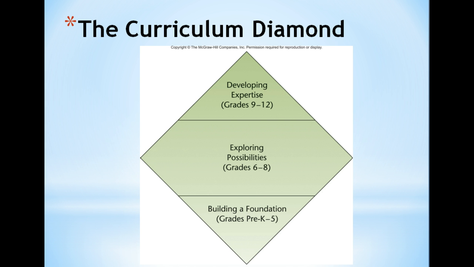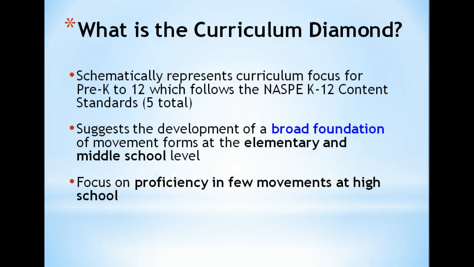Developing expertise is at grades 9 through 12. So at the top of the diamond, you're beginning to refine skills more and also trying to get students to get interested in one or two activities that they're very proficient in so they can do that for the rest of their life. This slide talks about the curriculum diamond also.